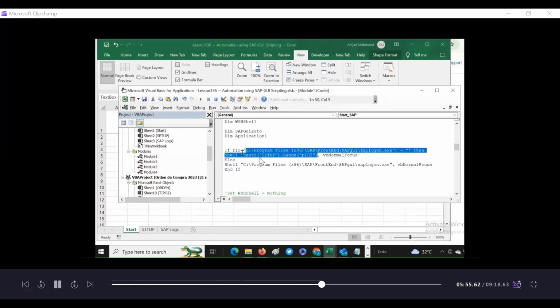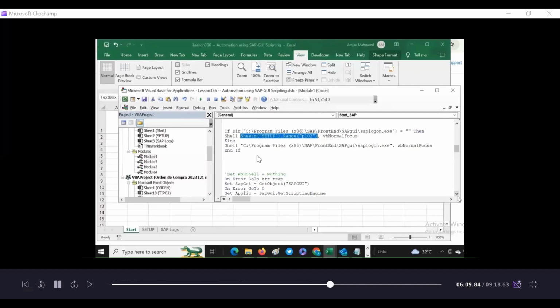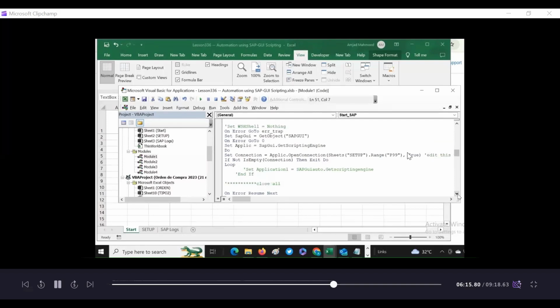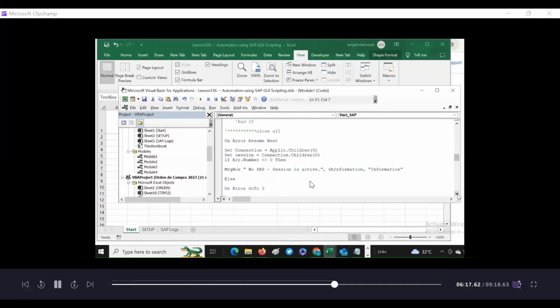The shell means this is the SAP logon.exe being executed through the shell command. Soon after that, the SAP GUI will start working and will start asking you for your credentials.